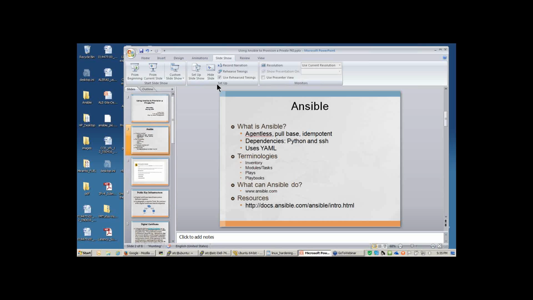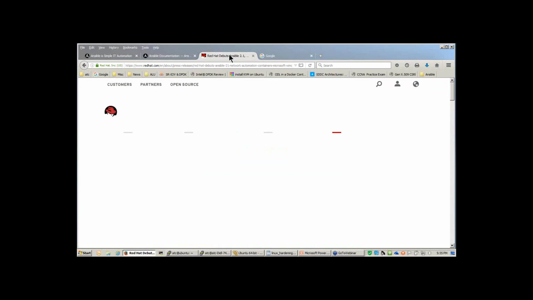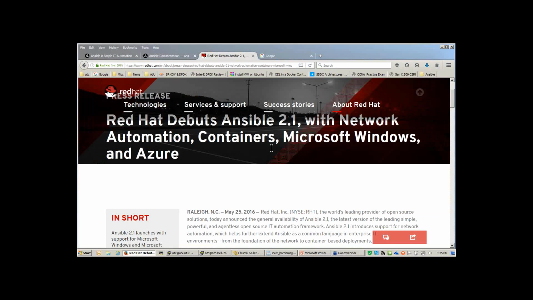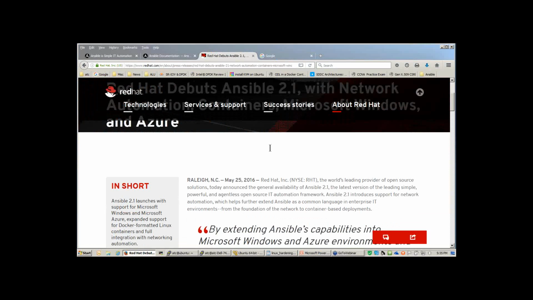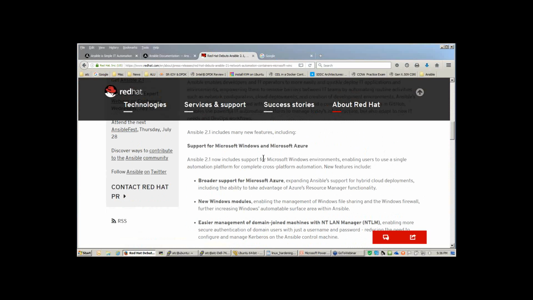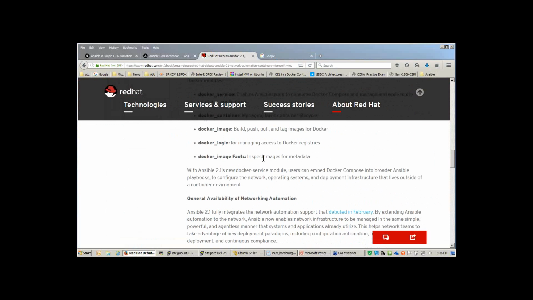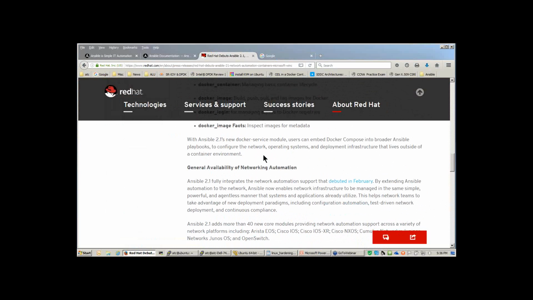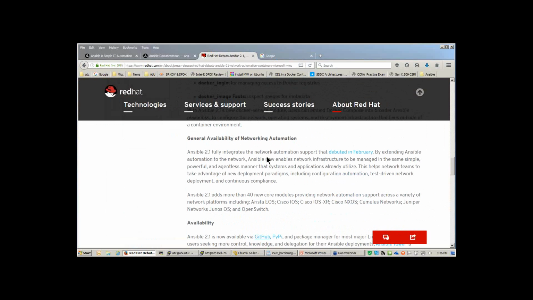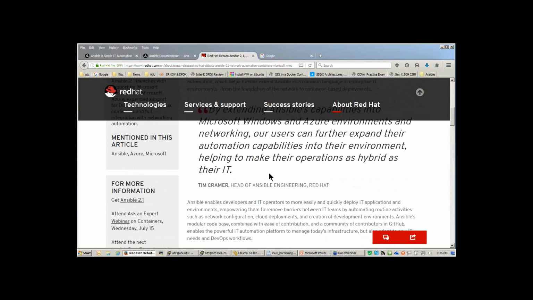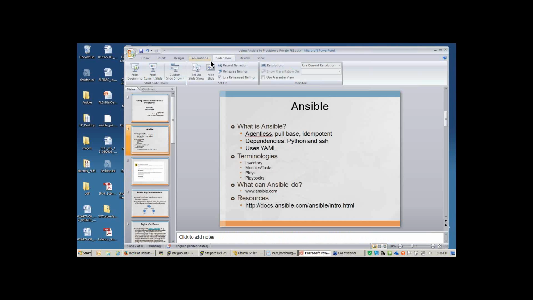Oh, speaking of that, I'm going to show you one of the announcements. Actually, this announcement just came out today, Ansible 2.1 with network. I thought this was 2.2. But anyway, with the new release of Ansible, they will have more features. As you can see, containers are one of the key features that Ansible is going to integrate with, and also networking equipment, both for Cisco and VMware. So I think this will be a very interesting release, and hopefully this tool will help us get the software-defined data center into better shape. Anyways, let's get back to Ansible and back to my slide.